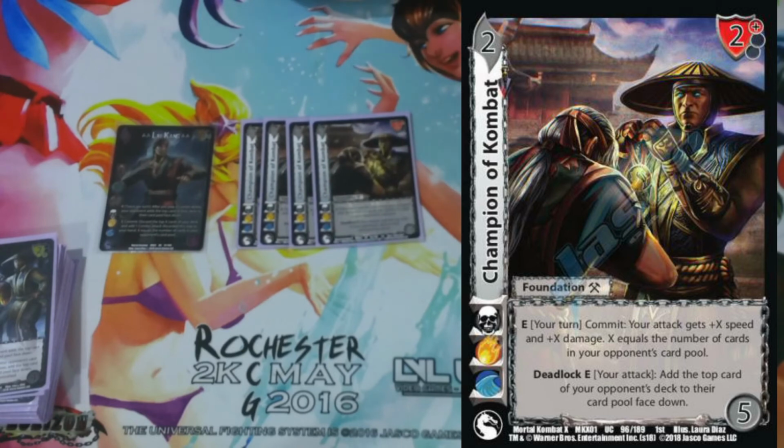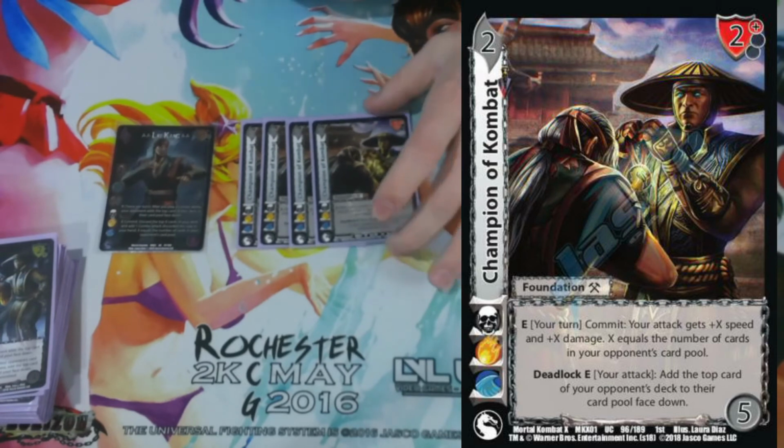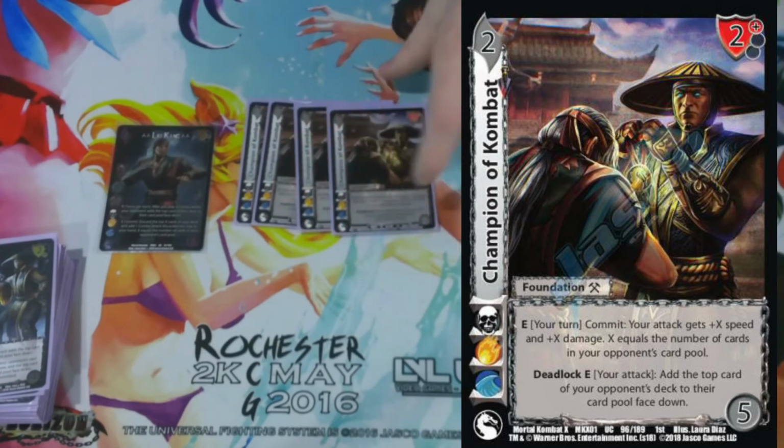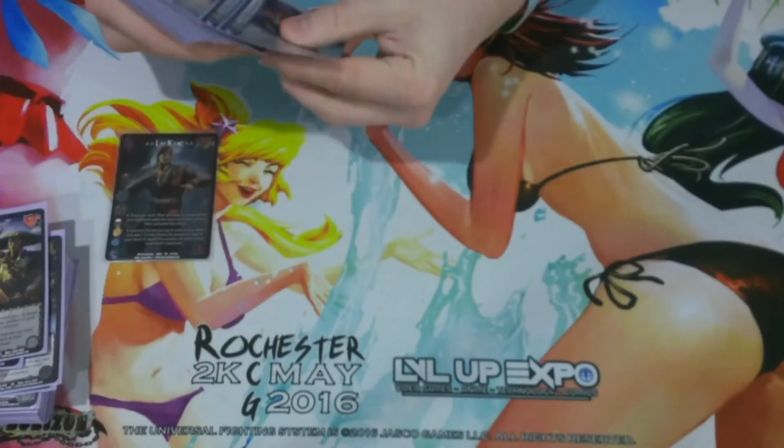And then Deadlock, your attack, add the top card of my opponent's deck to my card pool face down. They just weren't allowed to play into Deadlock because of how many reversals I had. I would just stuff their card pool absolutely full to the brim. I'd toss out 2 of these, and I'd just breaker 2 them on every single attack that I play. Very, very strong. Not to mention Liu Kang stuff.